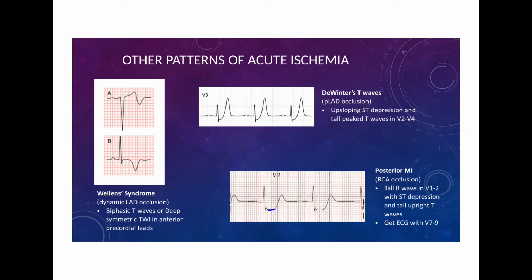see this for yourself. If you flip this ECG upside down, what you'll actually see is a Q wave followed by an ST elevation and a T wave inversion. So that tall R wave would correspond to a Q wave in any of the other leads, and that ST depression would correspond to an ST elevation. And you're flipping it because V1 is directly opposite to the posterior wall of the heart.